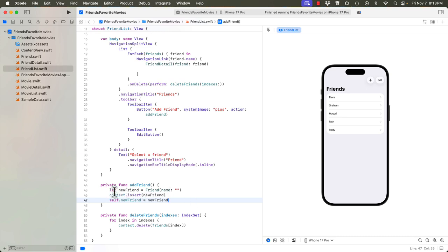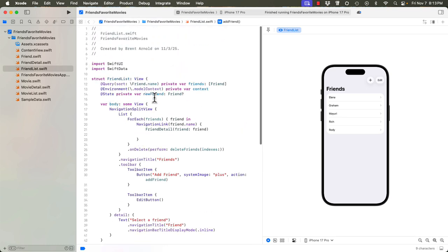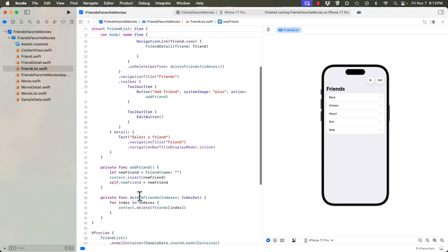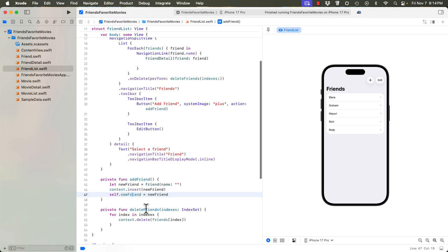Whenever you use the let keyword, you're creating a variable, and when you're inside a method, it's local to this method. So right now, this is named the same as this property up here, but we're not actually referencing that yet. What we're doing is we're creating a new friend, adding that new friend to the context, and then setting the state property that is also called newFriend to the one we created. So that's why we use the keyword self.